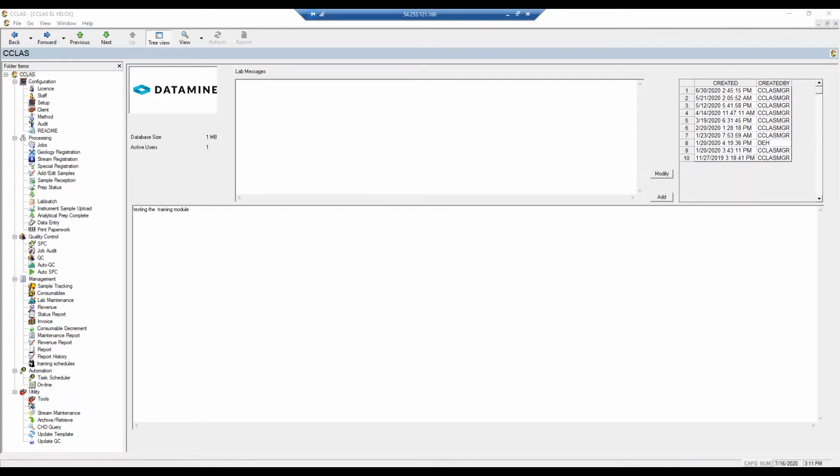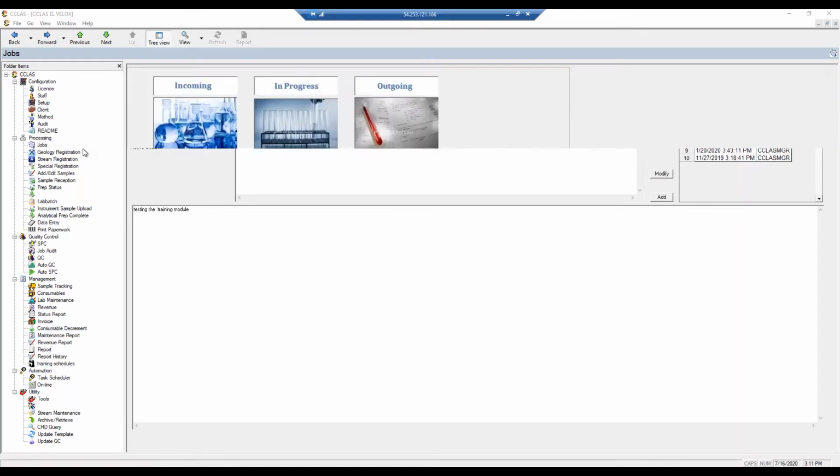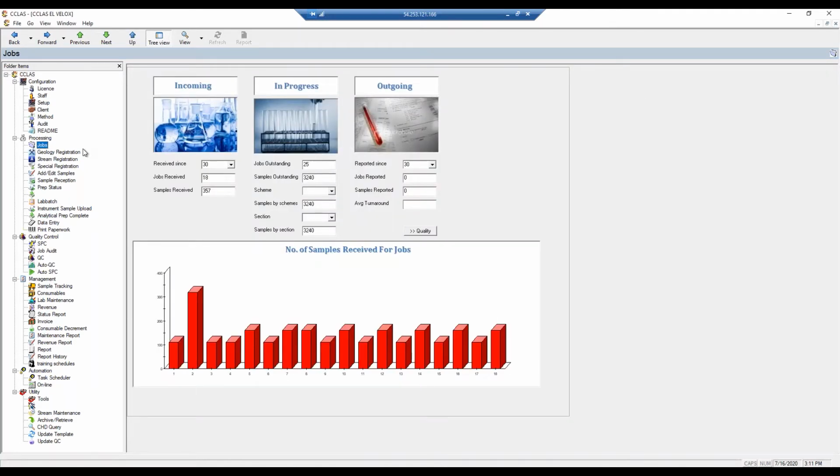Now, what we're looking at here is the CCLAS Velox screen. Just as an intro to what Velox is, CCLAS is a set of core modules that all users will be familiar with. What you see in the menu in front of you is what we call the Velox menu. While it contains core application, it also contains functionality that over the years we've accumulated as valuable, and we've included that as out-of-the-box functionality that's available for anyone who is interested in deploying a LIMS system and wants something that's fully formed.